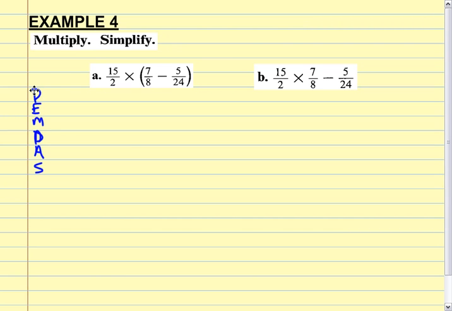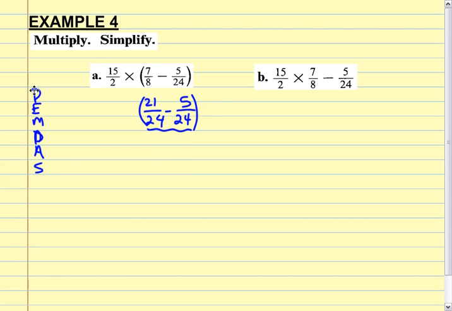All right, and because we know the order of operations, we have to do parentheses first, and then we can simplify stuff outside. We'll multiply later, okay? So in this first one, I have to subtract these two fractions, and to do that, I need a common denominator, which is 24. Now, the second one didn't change at all, so I'm just going to put 5 in the numerator, but I multiplied 8 by 3 to make it 24, so that means I need to multiply 7 by 3, and I get 21, okay?